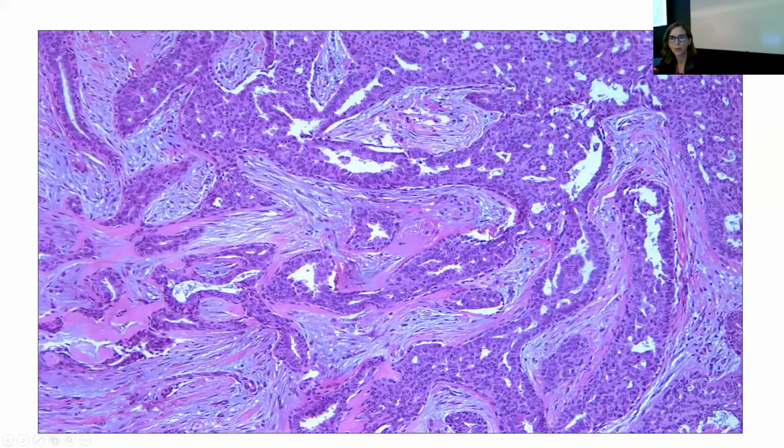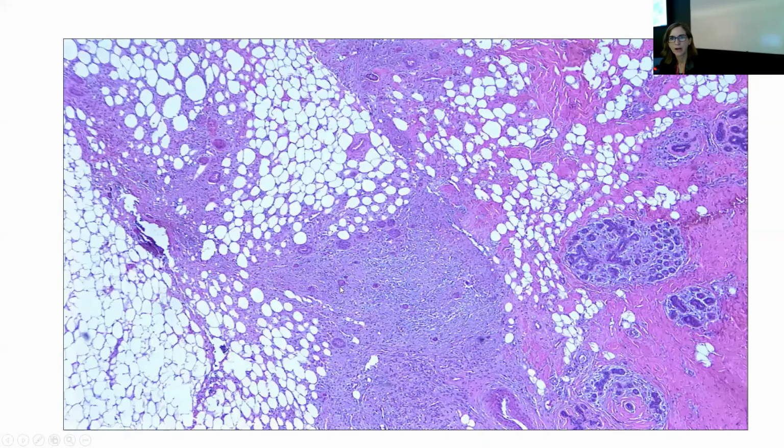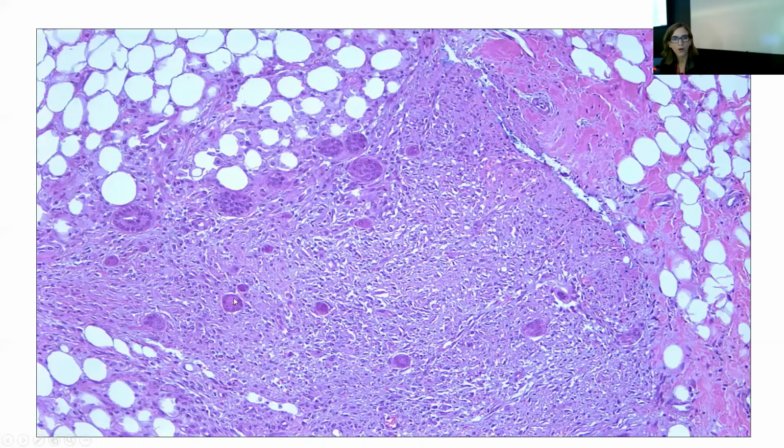Here's another example of a complex sclerosing type lesion. You can see the myoepithelial cell layer. And then here is the excision specimen from that case where you can see lots of displaced epithelium in this same biopsy site stroma. So not to misinterpret it as a focus of invasive carcinoma. And often the epithelial elements that are displaced, they can have almost a squamoid look to them or degenerated look to them.